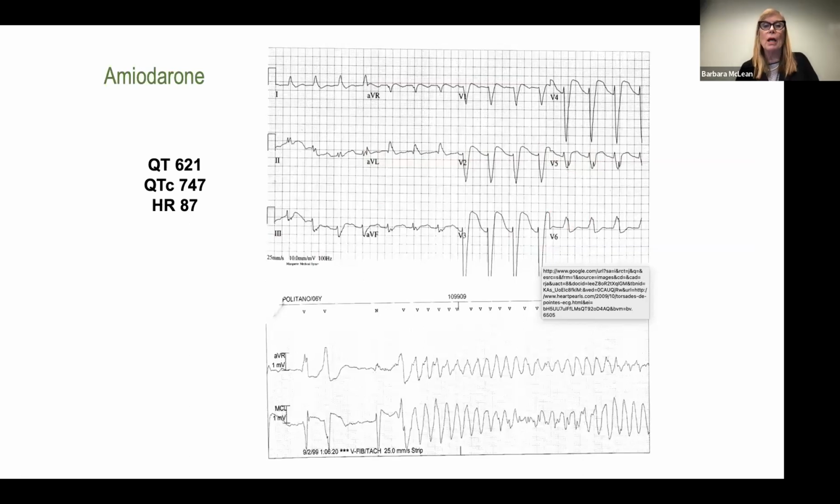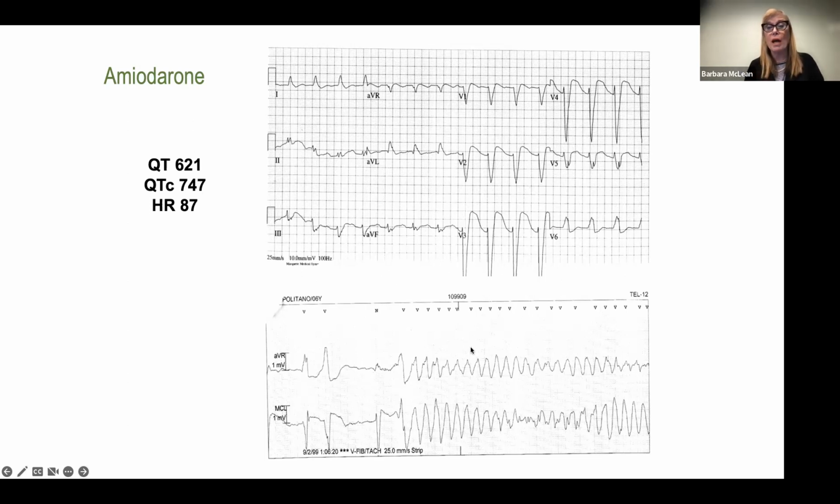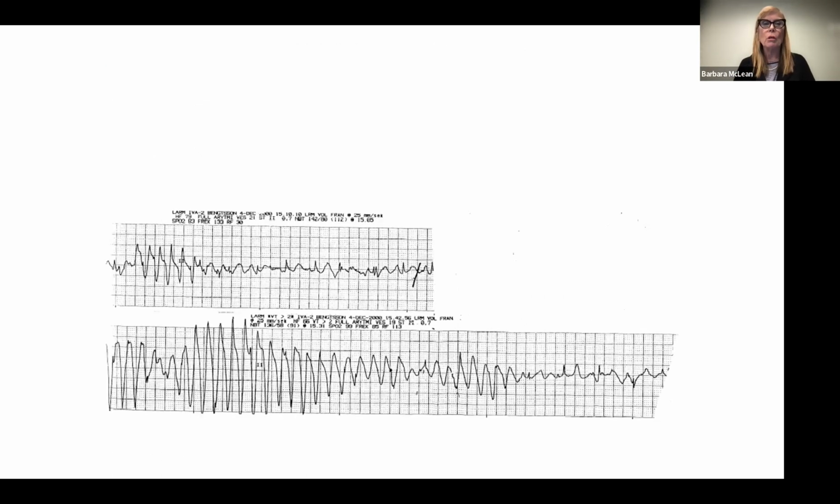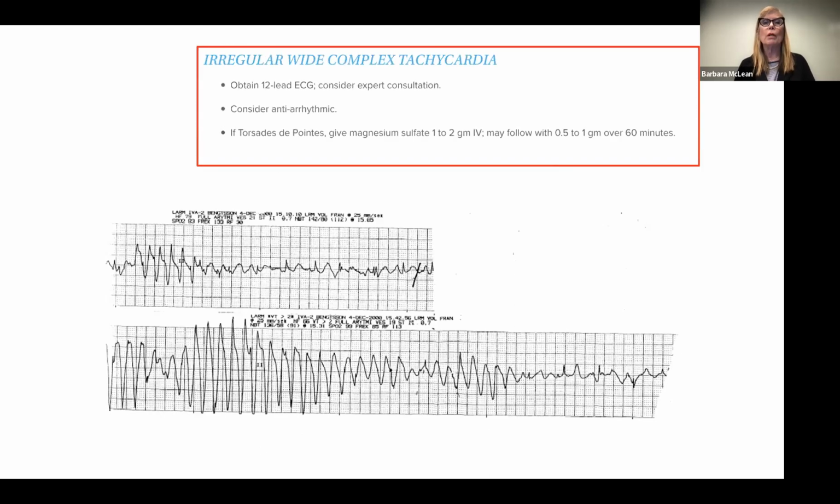Okay. So here's a patient who's on amiodarone, who has a corrected QT of 747. Now, remember, I told you greater than 520 is concerning. This patient has a prolonged QT from amiodarone of 747, fires an R-on-T and goes into torsade de pointes. Amiodarone, in its antidysrhythmic property, prolongs your QT. Because it prolongs your QT, it makes your ventricle refractory to depolarization. But because it prolongs the QT, it also puts patients at risk for R-on-T phenomenon. This is another patient on amiodarone who goes into torsade de pointes.